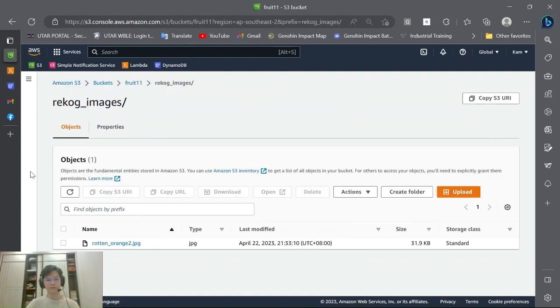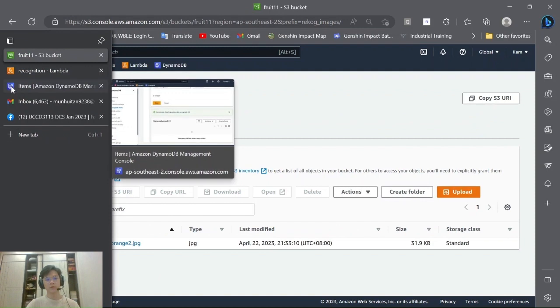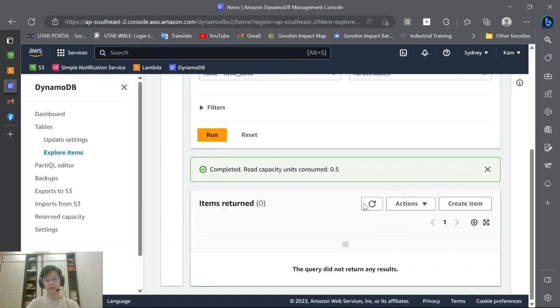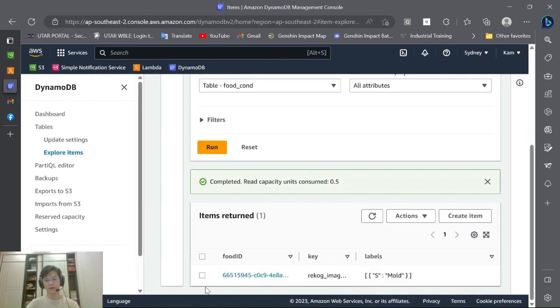After the upload, it will be stored into DynamoDB. Here are the details: the food ID, the image name, and the labels from detection. It detects mold, which means it is a rotten fruit.